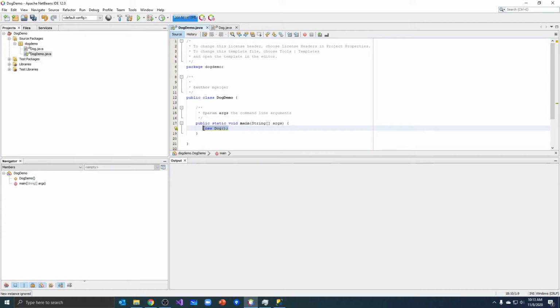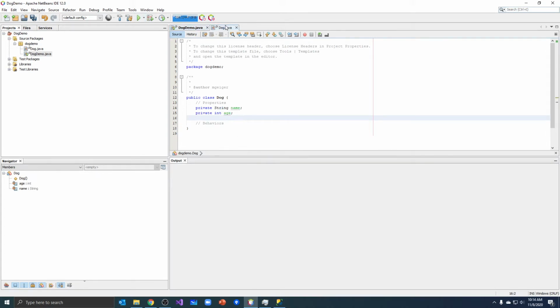And that creates my dog for me. Okay. However, we need a reference to that dog. So my reference is a variable, and it's a variable that points to that object in memory. So what kind of variable is it? What's it going to hold? It's going to hold a reference to a dog, so its type needs to be Dog. So I'm going to create Dog, and I'm going to call this dog fido. Now that's my variable name, fido. I create my dog in memory, and I assign it to this reference variable called fido. Now we have a dog. It's in memory. We have this fido.